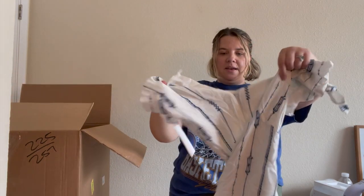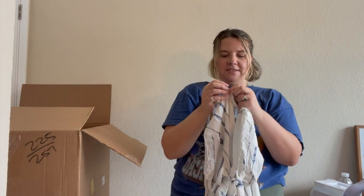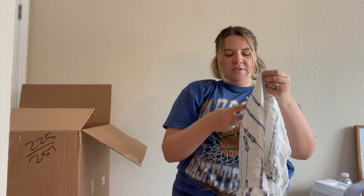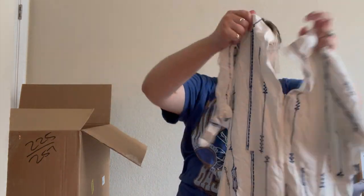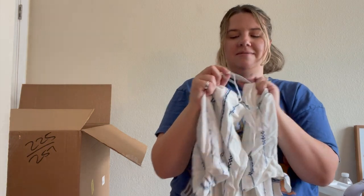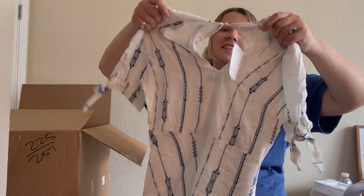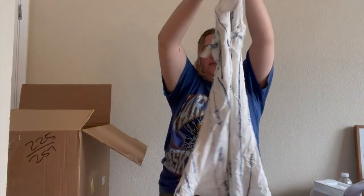Another new-with-tag piece — a dress by Lush. Again, not my favorite brand, but it is new with tags. Seems kind of nautical. It was originally $56, marked down to $37, then $25, then $14. I'll take that clearance tag off and bring it to Plato's Closet — see if they want it. I don't like it but I won't just donate it first.